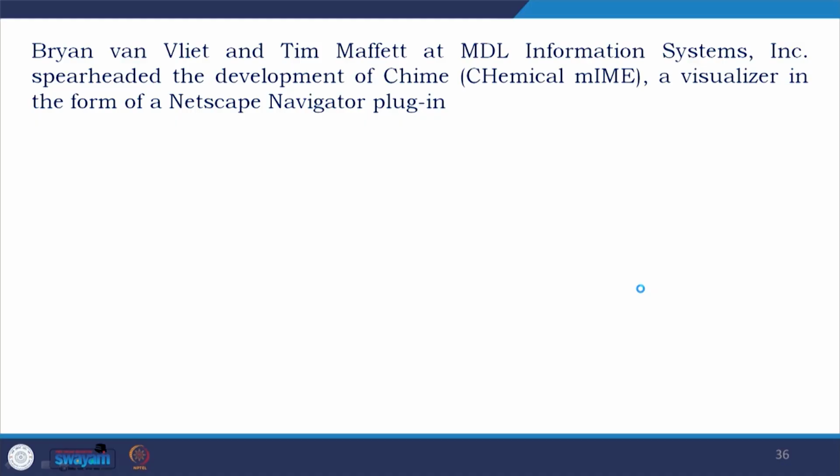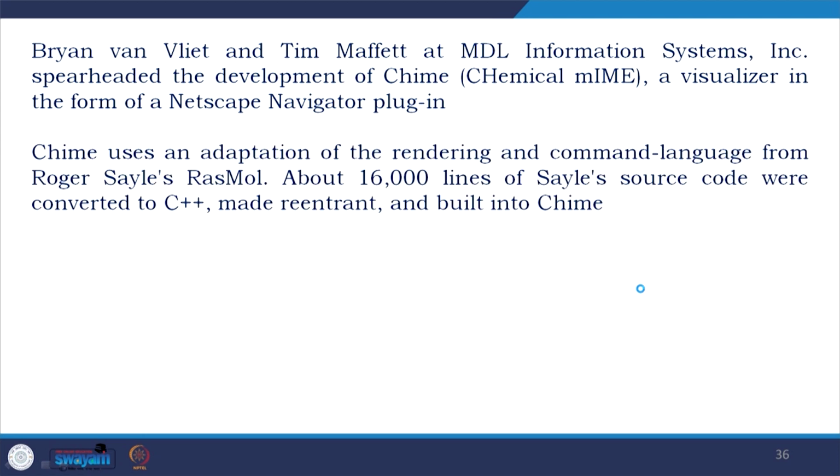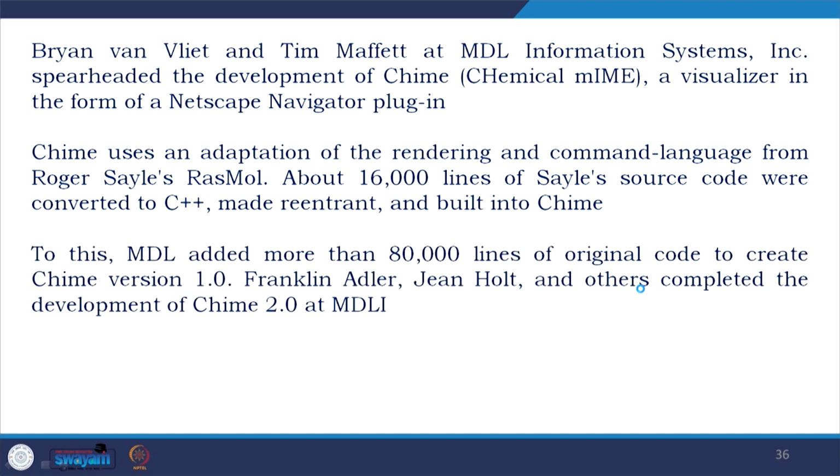Bryan Van Vliet and Tim Maffett at MDL Information Systems Incorporated spearheaded the development of Chime, Chemical Mime, a visualizer in the form of a Netscape Navigator plugin. Chime uses an adaptation of the rendering and command language from Roger Sayle's Rasmol. About 16,000 lines of Sayle's source code were converted to C++, made re-entrant and built into Chime. To this, MDL added more than 80,000 lines of original code to create Chime version 1.0.